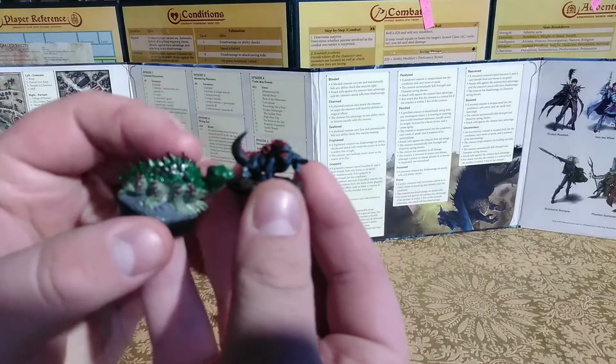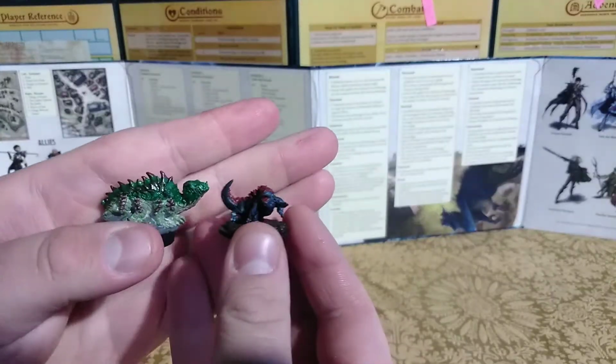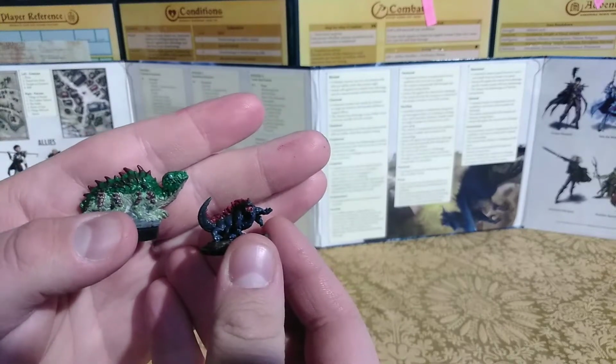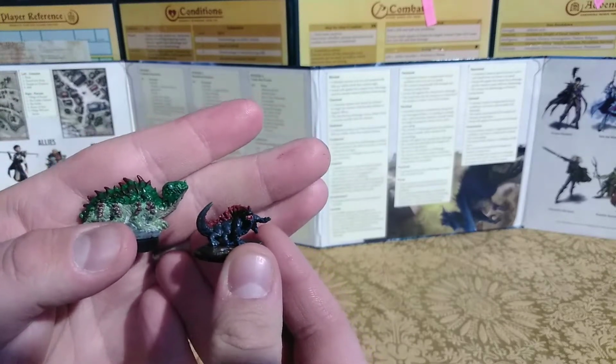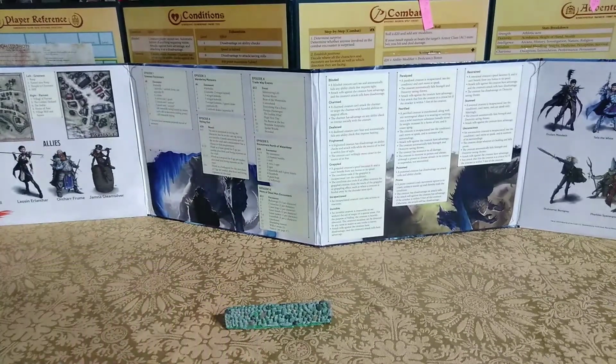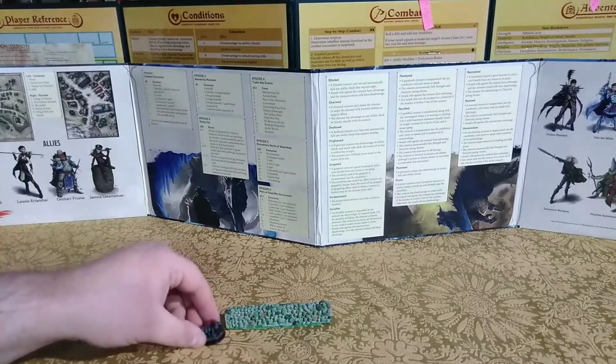I'll get the camera focus here. There we are. And as you can see, he's a little bit smaller. I'd probably say this is like an Elder Basilisk, or maybe the Forest variety. He's a bit bigger, something like that. But, you know, another good lizard to use. So I'll put him over here.